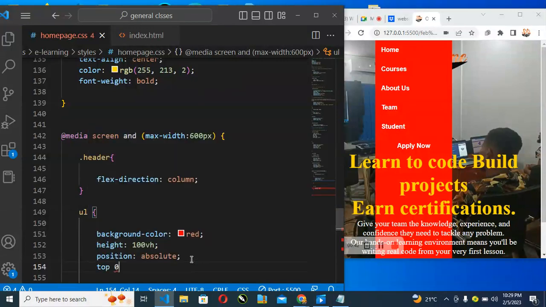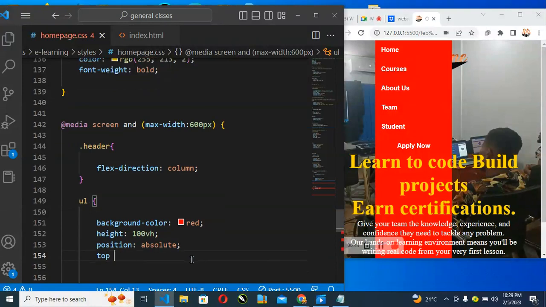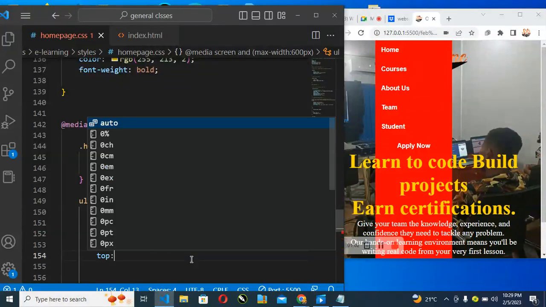Okay, the top. I think we are good with the top. Top should be zero. We are good with that. We don't need to work on the top again. So let's work on the right. Blessing, suggest the right. Why are we going to do the right? Can you give us a suggestion?